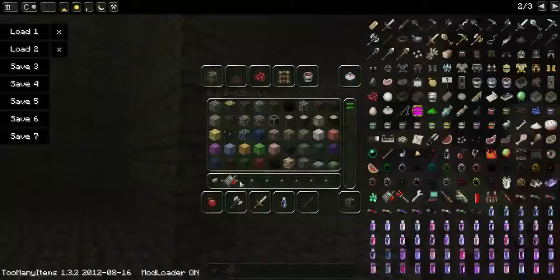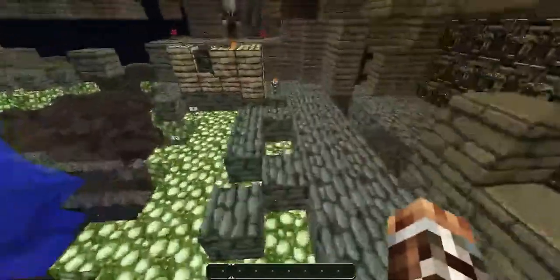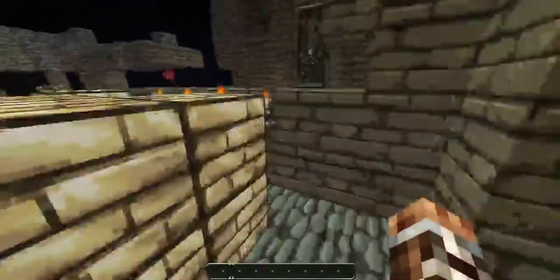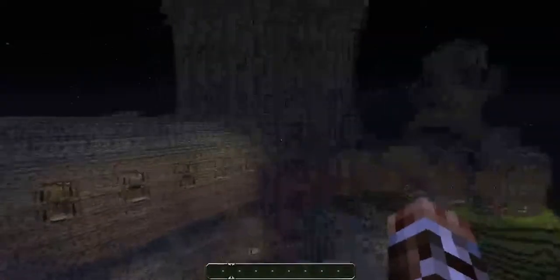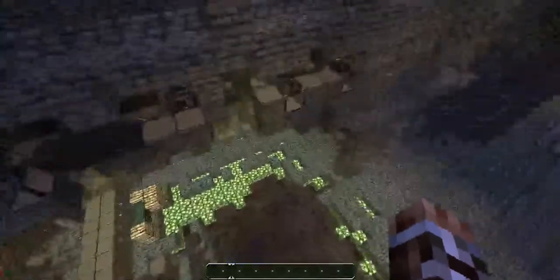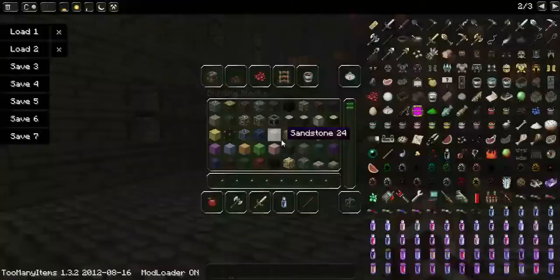Okay, so this is the explosives plus mod, and we're gonna showcase this by, I've downloaded a Hogwarts map, and we are going to blow it up. I'm with Peter here. This is XD Gamers, and let's get started.